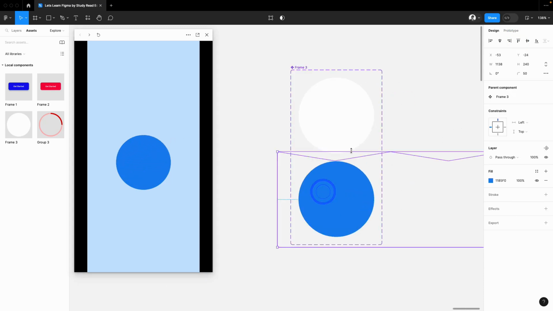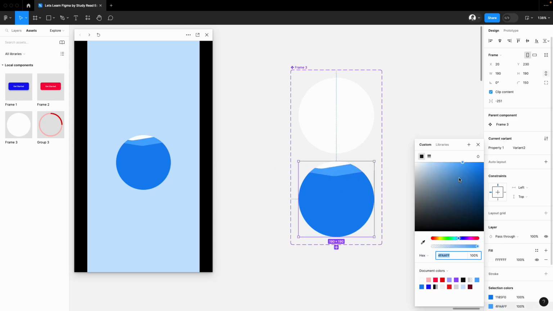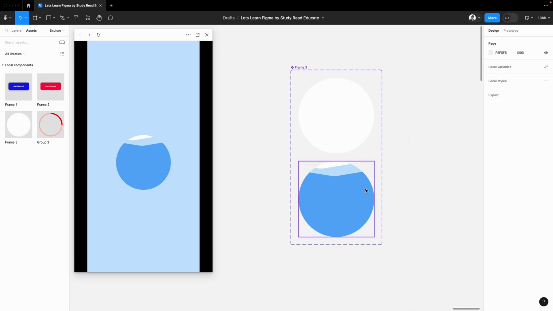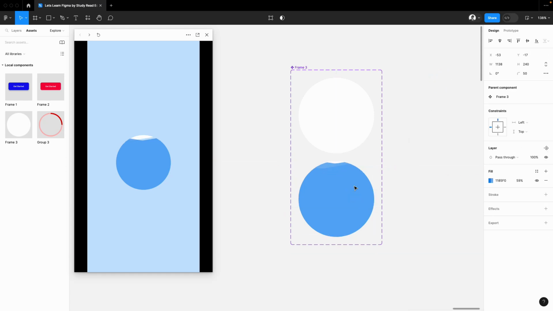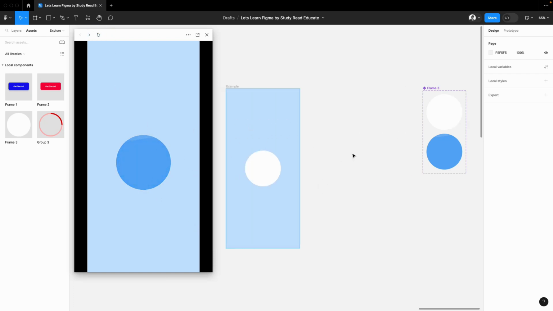So what I can do, I'll basically select this layer and make it like this, and the second layer I'll make it transparent, and again I'll keep this on the top like this. And now let's play once again, and here we go, got it. So play with these things, and that's how you get a smooth liquid effect, wavy effect.